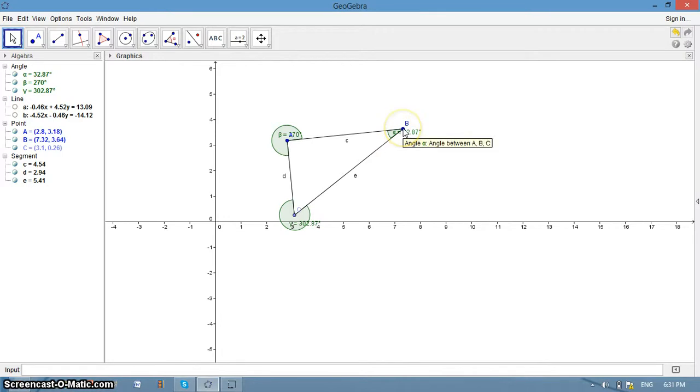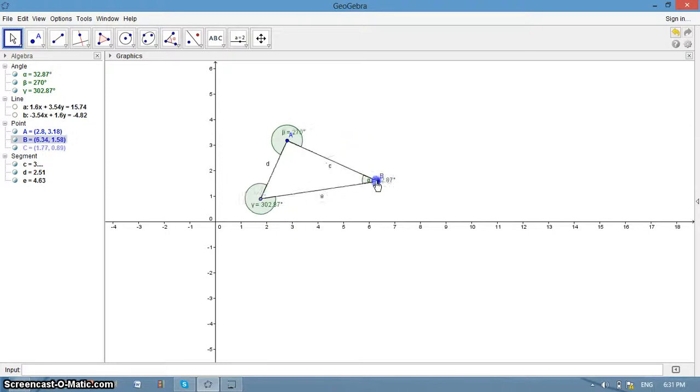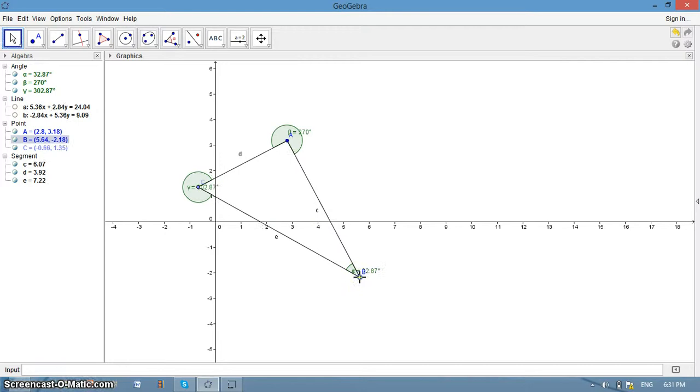So let's try to move. So as you can see, it will always be a right triangle wherever we drag the movable point. So that's it. Thank you for listening. Goodbye.